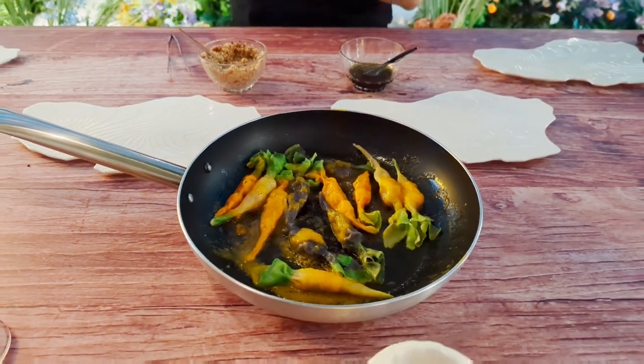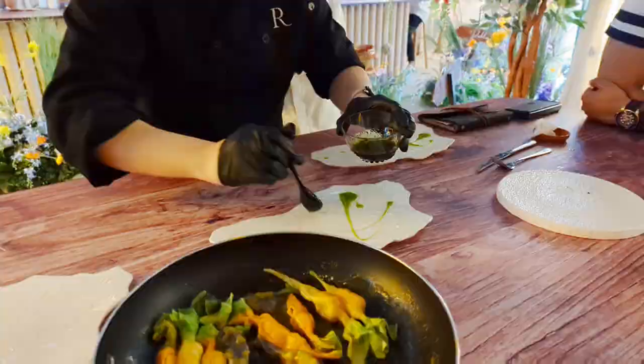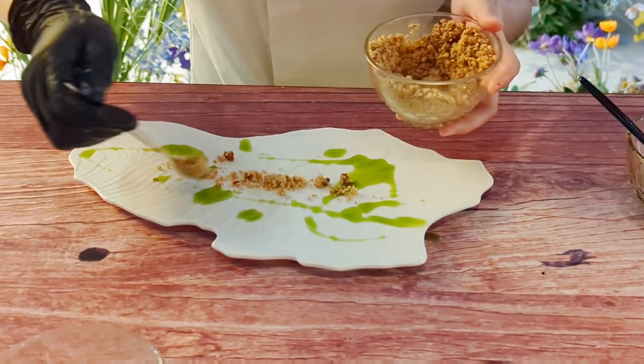With lemon carrot butter flavor. This is herby oil to give some herb flavor. The sugar crumble gives some nutty texture compared with this colored ravioli.